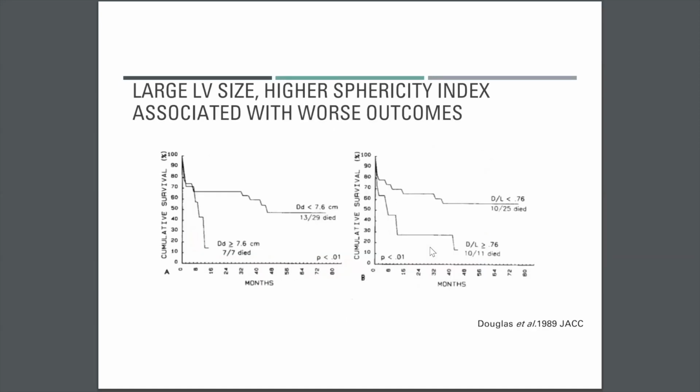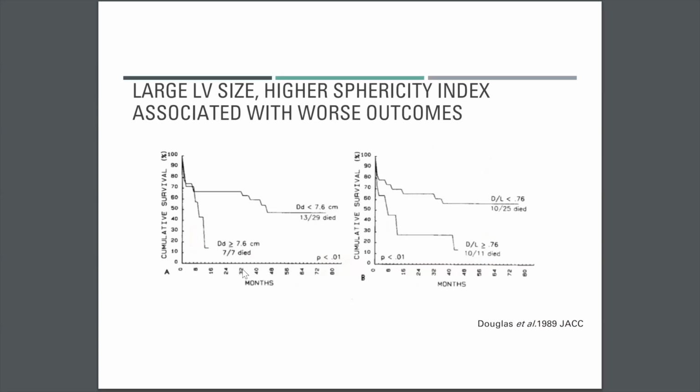So why is this important? This study is older than I am, but it tells you, tale as old as time, that since the early days of echo, we've been using this to evaluate dilated cardiomyopathy. In this study of 29 patients, a very small study that probably wouldn't get published by today's standards, the bigger the LV dimension, the worse the patients did in follow-up.